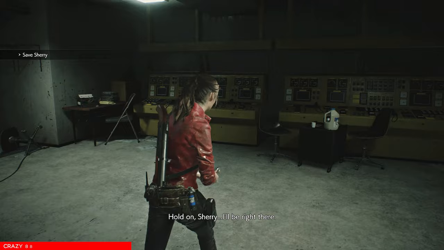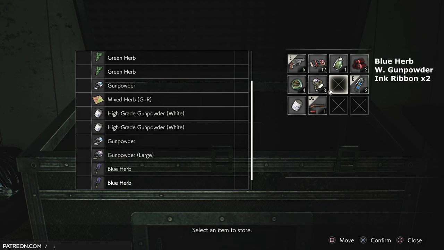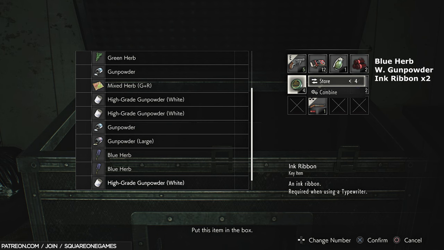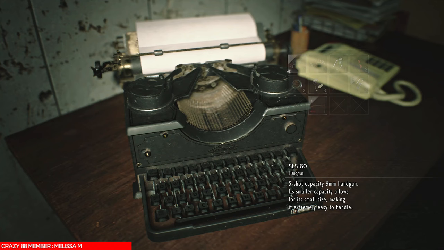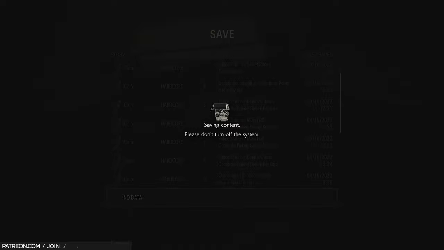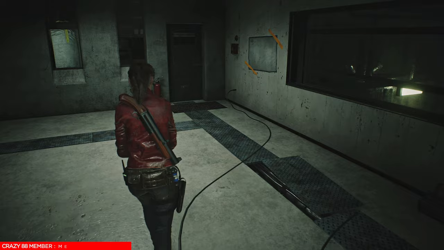Grab the ink ribbons and place the following items in storage: blue herb, white gunpowder, and two ink ribbons. Save your progress and make sure your time is less than 1 hour and 25 minutes. Follow me to get the tea bar and a red herb.